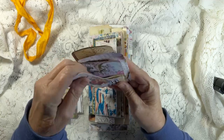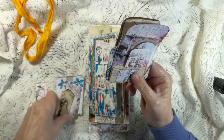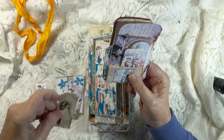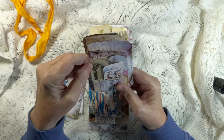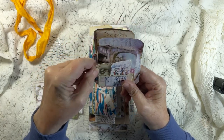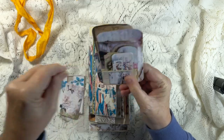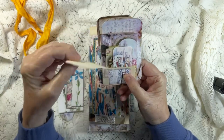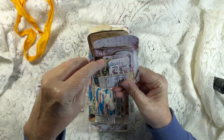Cute little tag here. And I just slide that right in there like that. And then we've got this cute one. Look at that. This is all Medieval Mirage. So we have this here. And then there's this tag. And that slips in there.